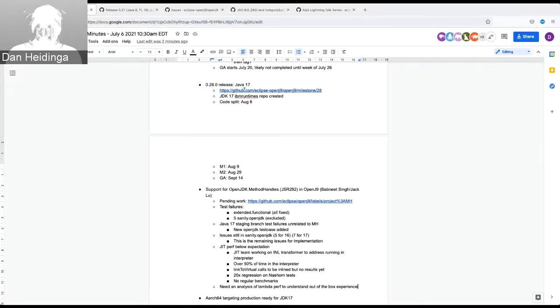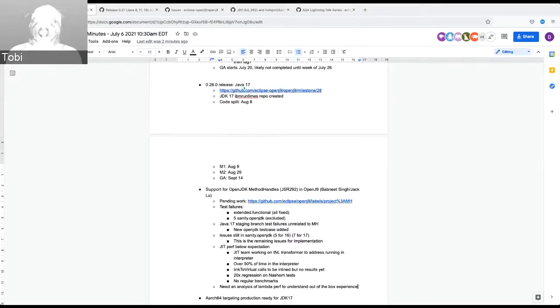Sorry, go ahead, Toby. I think at the moment, the problem we have is there's not enough data to accurately understand what impact the average user is going to see. The focus has been on the workloads that make heavy use of method handles because that's going to make it easy to identify where the problems are.